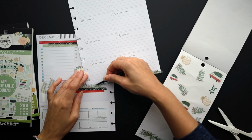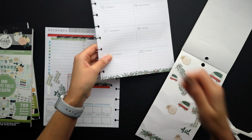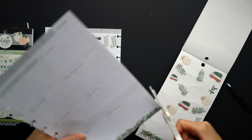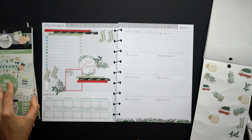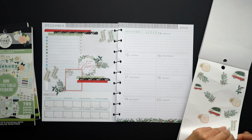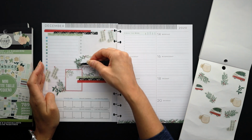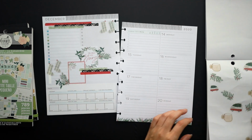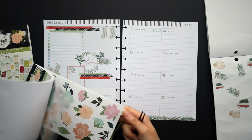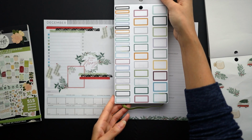These are perfect. I just put them on the edge, cut them in half roughly so that I can reuse both sides of the sticker, and am laying them down as a little border along the bottom. I decided I wanted to add a few more of those thicker leafy stems on the right hand side.